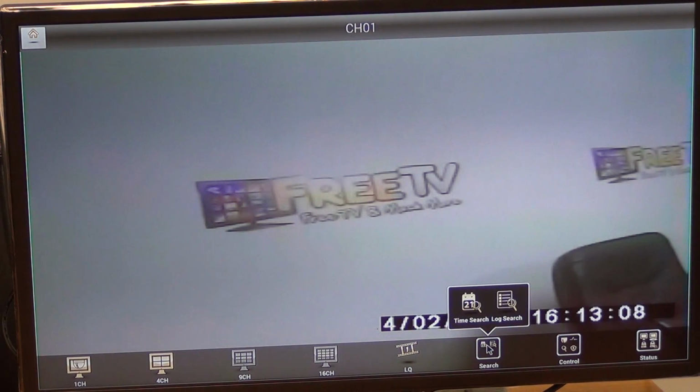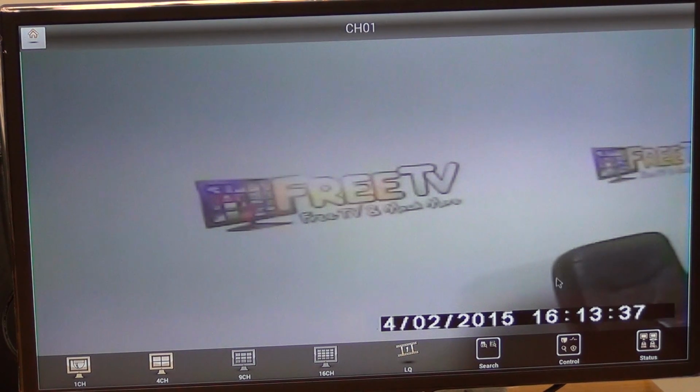So if we come along here and search, if we had, say, a hard drive built into it, we could actually search back. If there's some type of incident, we can look back and see a previous event. Now, on the DVRs that we're selling, the pre-configured ones, we don't even fit a hard drive. We give an option where you can have them added on. But most people don't; it's normally people who are just trying to see something. If some event is triggered, or if they want to just log in, they can go on and view it live. But it is an option that's there.